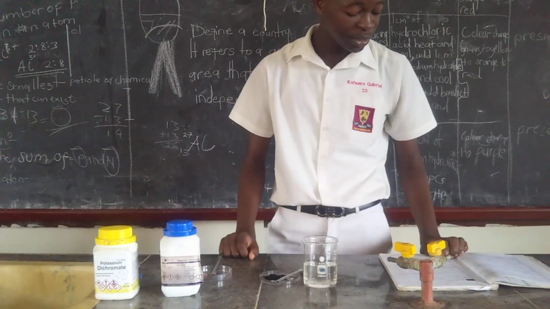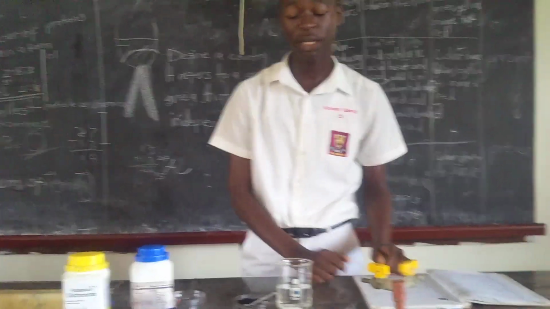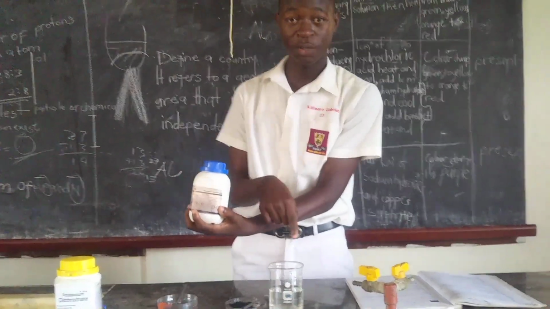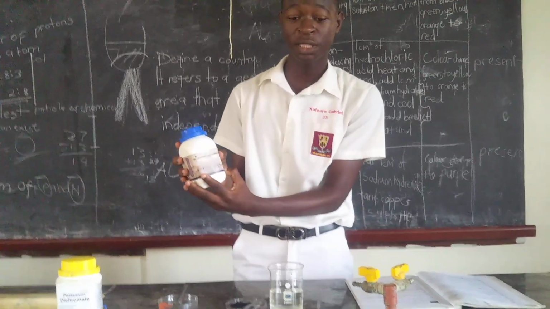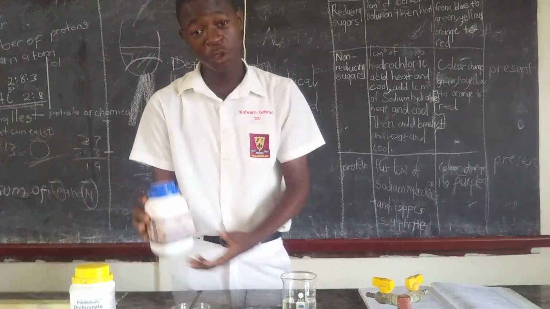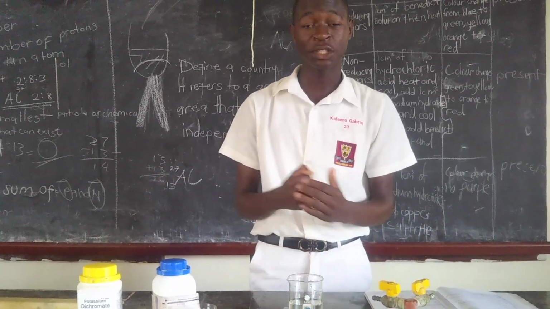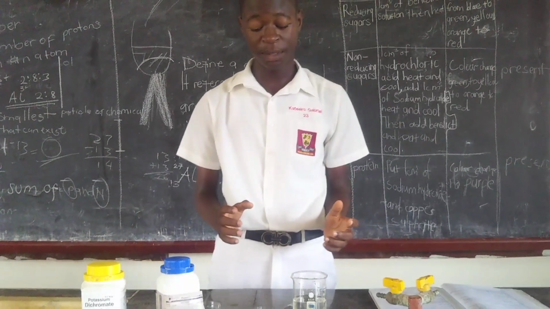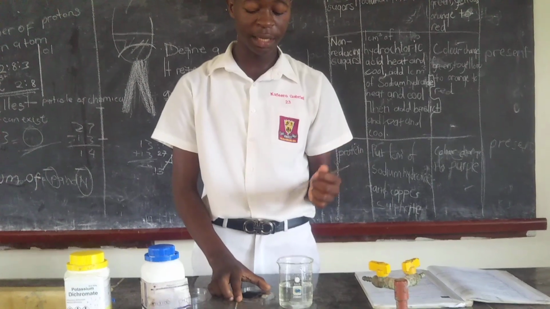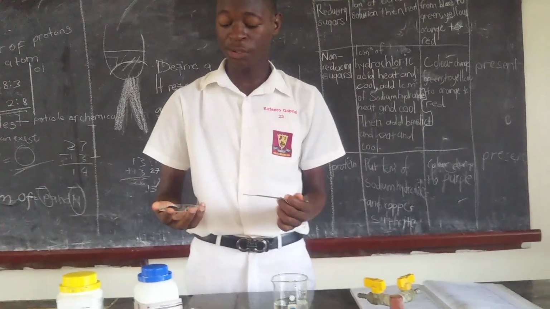So as our step said, carefully add 2 crystals of potassium permanganate in the beaker containing water. I couldn't just scoop this potassium permanganate directly into our beaker containing water. Instead, I have to first scoop it and drop it on our slide using a spatula so that we can get an accurate experiment. So I'm going to get this spatula, then drop this potassium permanganate into our beaker containing water. So let me do it.